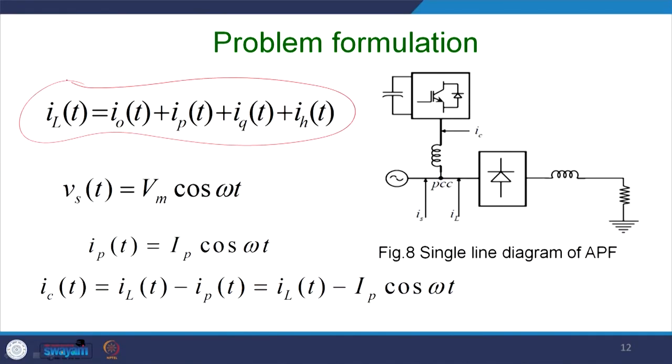How is it done? This is — mind you — an indirect entity. There is another method called the direct method, but we find that the power quality problem does not get solved much that way. The load current can be expanded with its samples, and this sample may have a quantization error, due to which you may have some DC component. Or you may be triggering thyristors with a slightly different firing angle alpha, so over a small interval of time this DC component may come and will ultimately be adjusted.